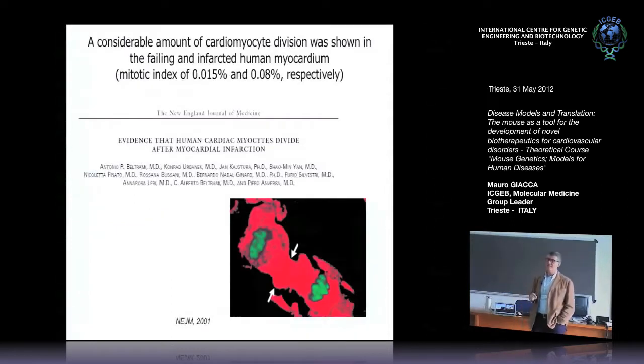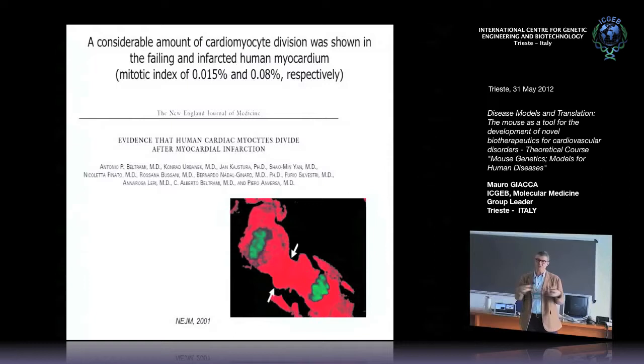Everybody, however, agrees that even if there might be some more renewal in physiological condition, after myocardial infarction, repair is never by regeneration of cardiomyocytes, but always through production of a scar. So basically, the heart heals itself not by producing new contractile tissue, but by generating fibroblasts and collagen, so producing a scar.